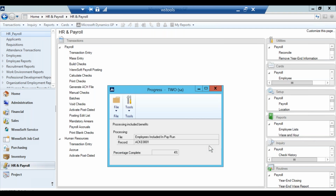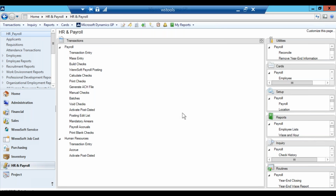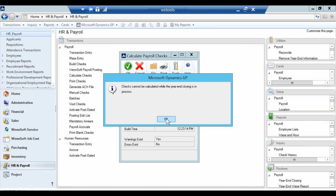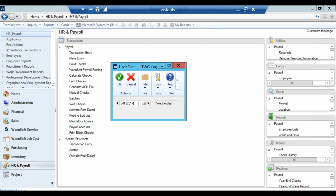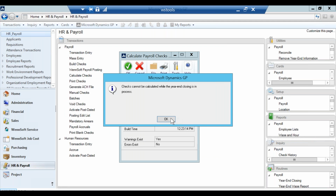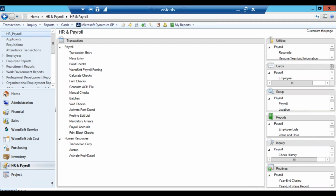Okay, cancel, cancel. We'll do the fast payroll today, and then we're going to go ahead and do our calculate. Say okay there. Push our date. Close that one for me for a second. Push your date down here to 2018. Scott, we got to get you in 2018. Good job. Okay, now let's calculate again. Okay, Scott, I take it back. Close that, say okay. Let's go ahead and remove your build and rebuild for me again.